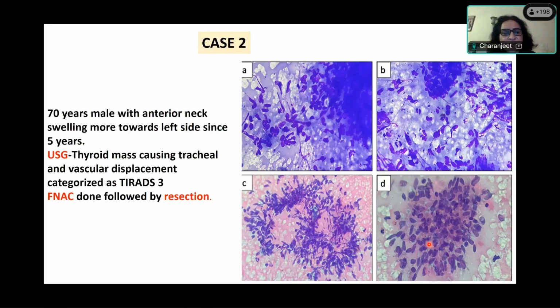So can you give me the differentials for spindle cell neoplasms occurring in the thyroid? It's a thyroid lesion, so spindle cell neoplasms of thyroid. What are the differentials? Dr. Jasleen? Anaplastic thyroid carcinoma may show spindle cells. Second, people are writing yes, thymoma can also show. Thymoma, okay, but I'm saying it's inside the thyroid.